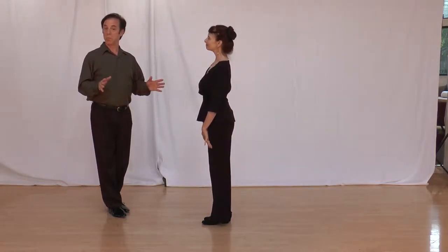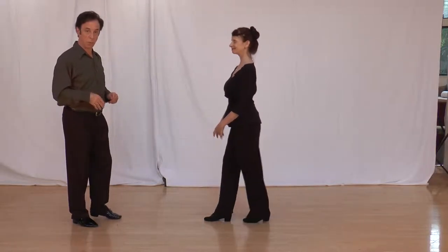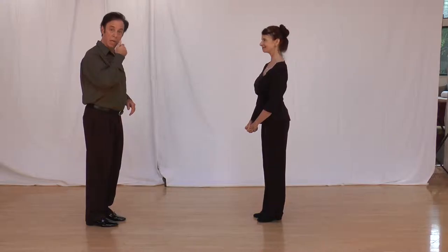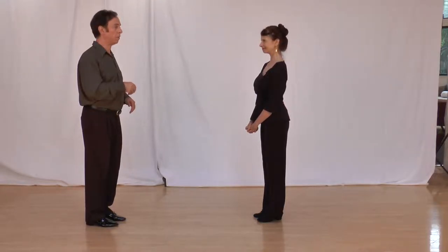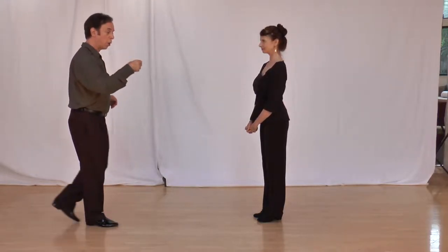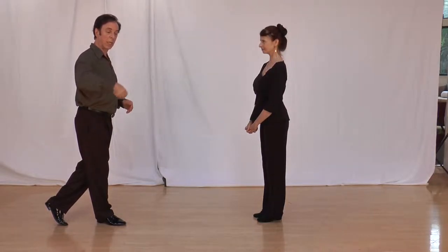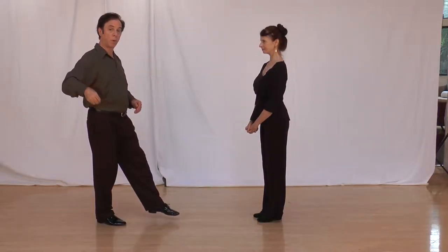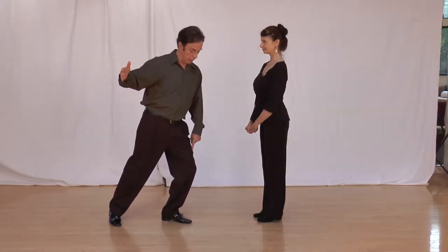Ladies, you've done this before, so it's mostly the guy that's changing his footwork. What I'm doing is an open break. You should have watched the previous sliding door video or sweetheart video. It's similar to that. I'm sending my partner towards me with a J lead, turning her as I step forward. I'm catching her on the shoulder blade as I do a lunge line.